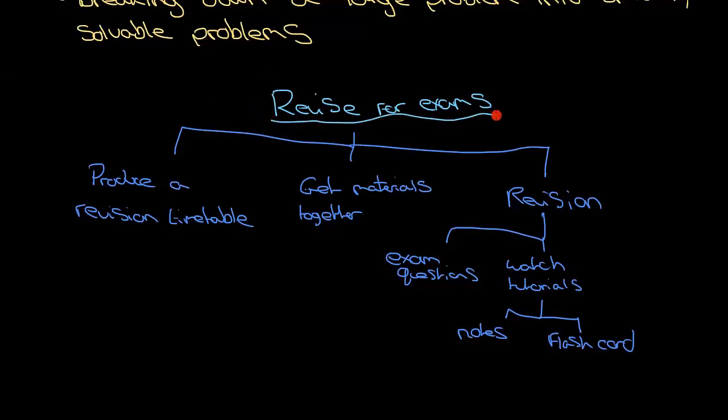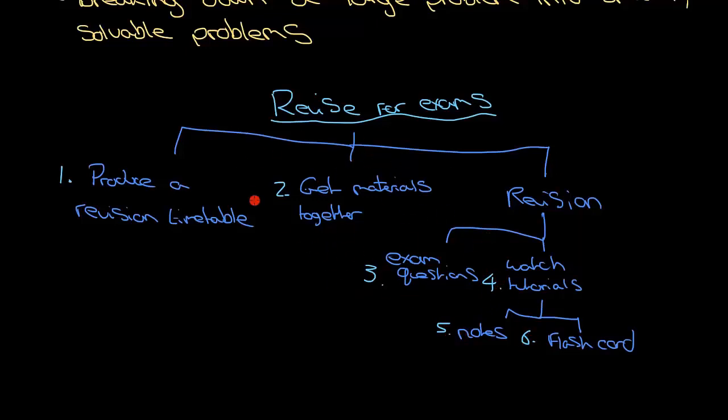So now all of a sudden, to revise for your exam, you know that you need to do this. Maybe this is the first thing that you're going to do. Then you're going to get everything together. And then when you're revising, okay, I'm going to do exam questions, I'm going to watch these tutorials, going to do notes, going to do flashcards. You could have other things here like mind maps, but all of a sudden these problems are very solvable. They're very small problems to have to worry about. I have decomposed my problem.